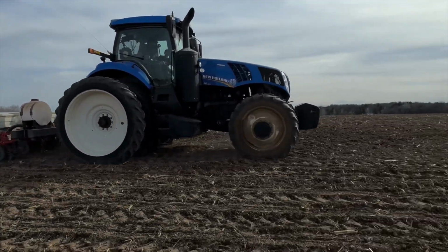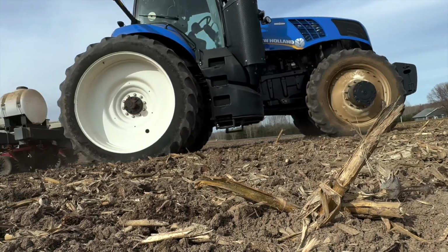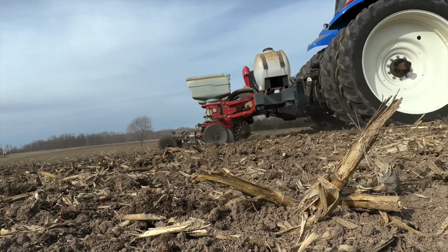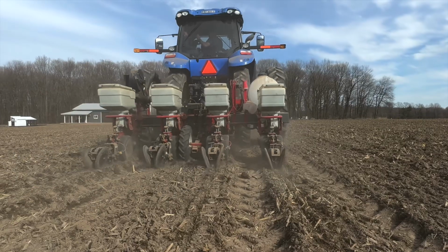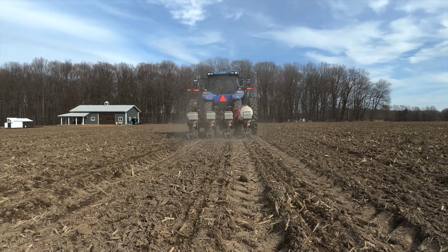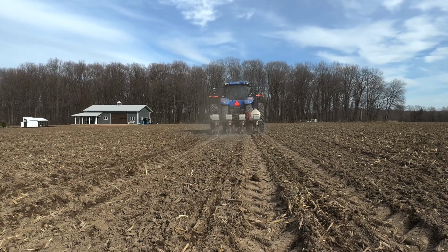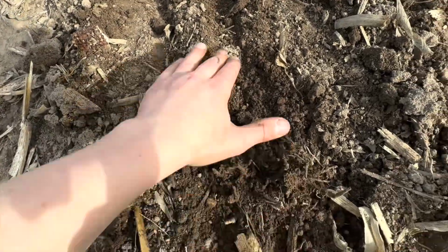All right, let's just talk about that for a second. So this is a 4-row. I built the bar and the air system, and I had some White 8000 row units and meters left over from a planter we used to have. Some of the shanks are bent a little bit, but I actually built it to plant sweet corn, so I didn't have to clean my big planter out every time. It works great. It's a very heavy built planter, actually.